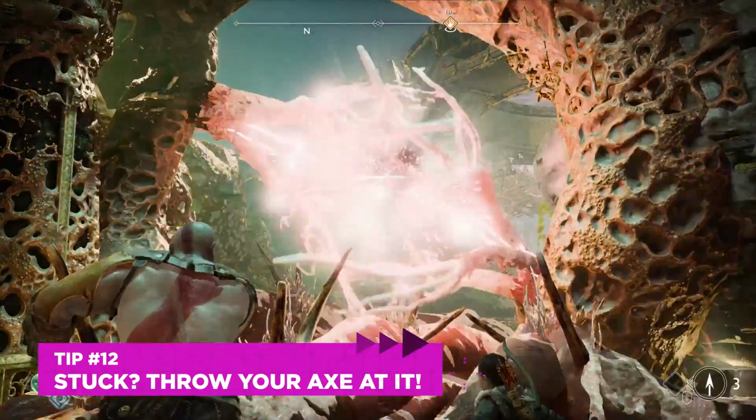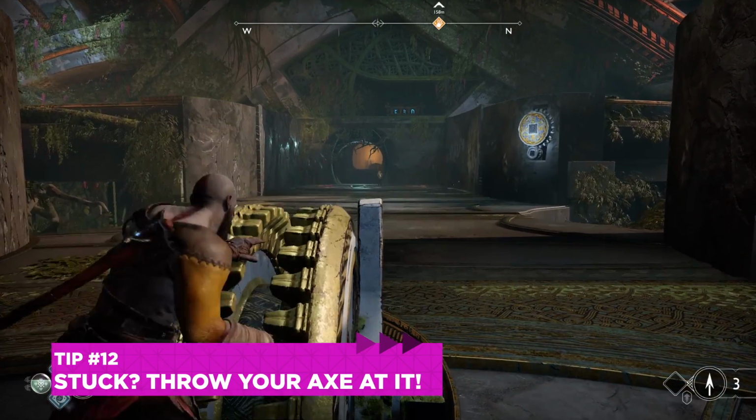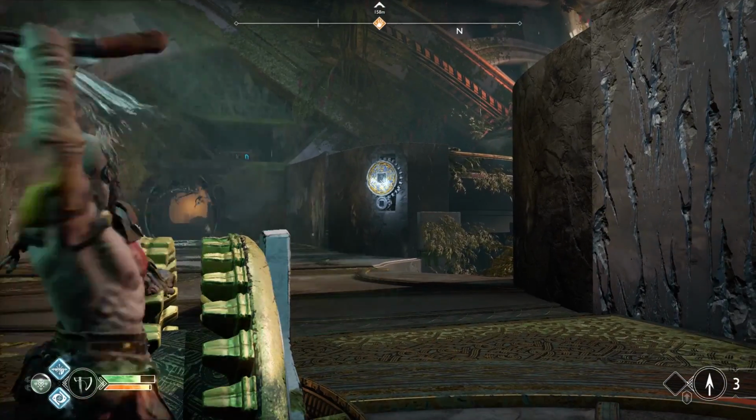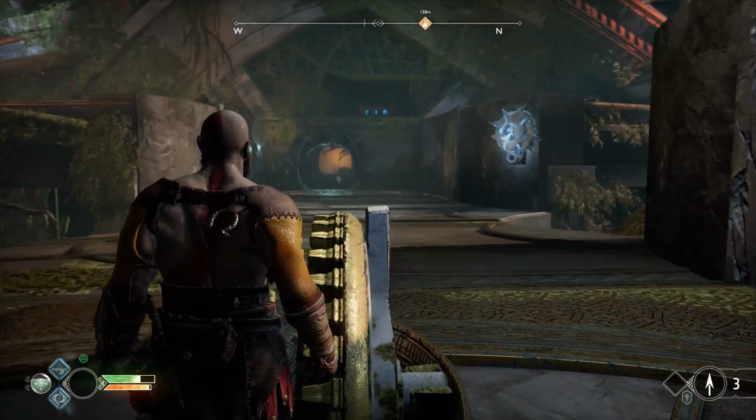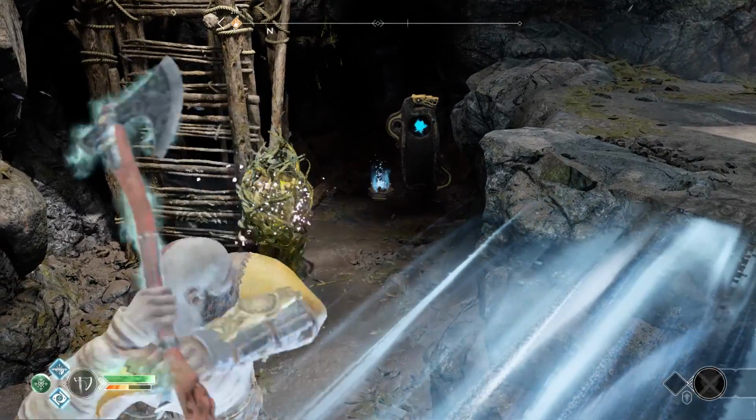Number 12, when in doubt, throw your axe at it. There are plenty of collectibles and puzzles that rely on tossing your axe, so if you see something weird, just throw your axe at it. Really, there's no downside, it can't hurt, you're not gonna kill some friendly being, it's for the best.